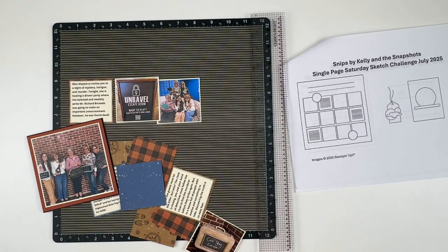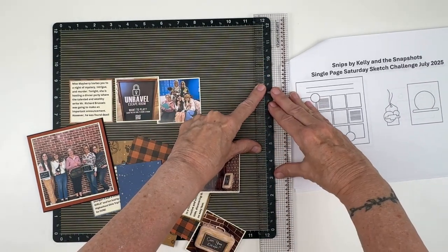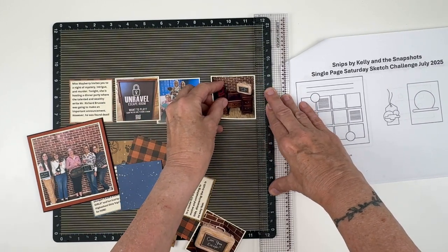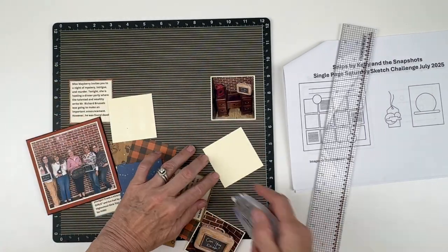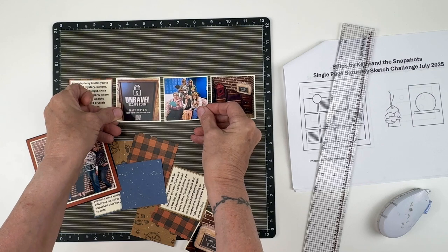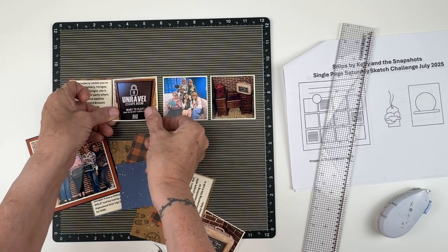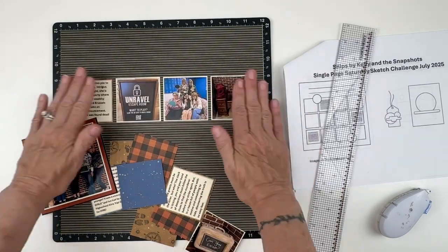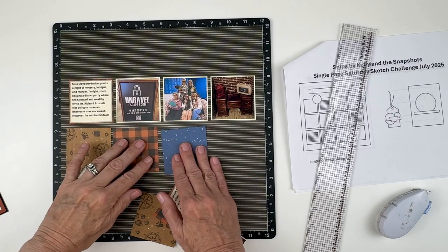And I decided to go 1/2 inch from either side. So we're going to go 1/2 inch from the right side of the page, and 1/2 inch from the left side of the page. And we're going to go 3 inches down from the top of the page. Once you get the top photo, then it's really easy to space them. So I put my left one in place and my right one in place, and then I'm just eyeballing the 2 middle ones, and then the next 2 rows will be really easy to place.